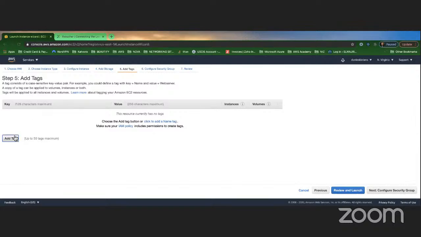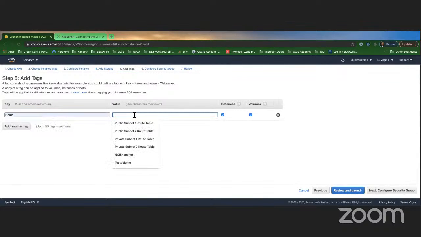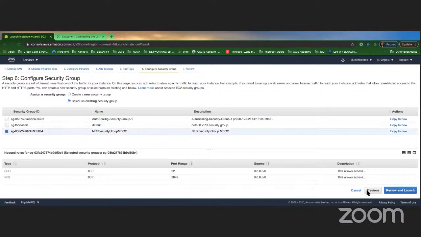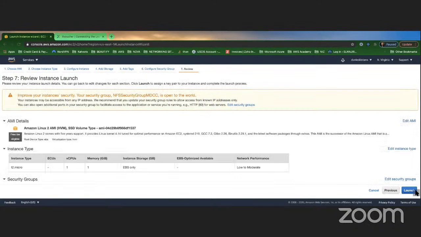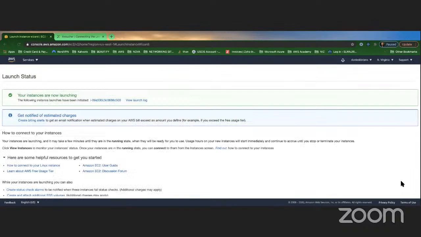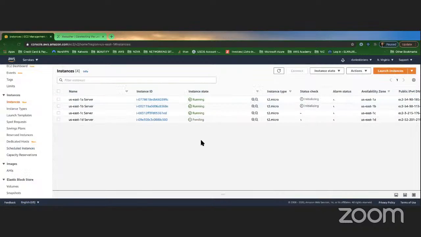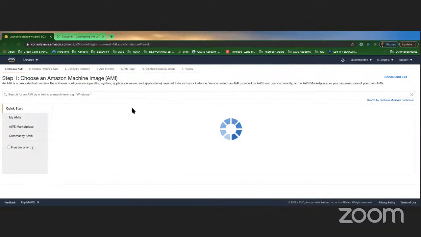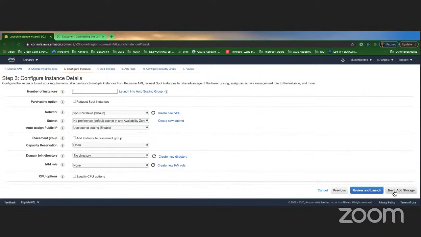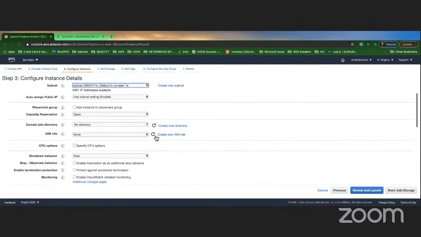Storage, tags, name it, and then this, D, and then configure security group, select one that exists already, it's right here, view, launch, and then this, okay? I'm gonna go for E now. And now I'm gonna create E, same thing, okay? Then it's gonna be 1E, right?